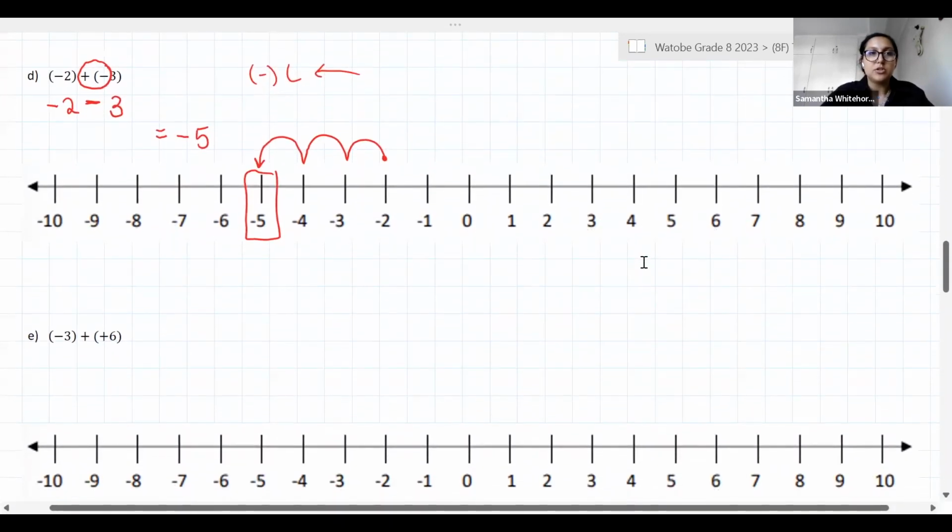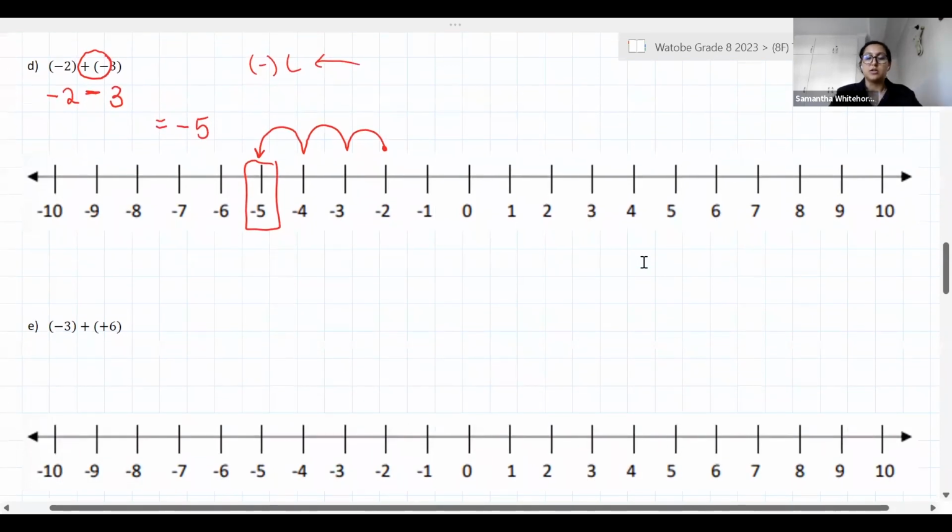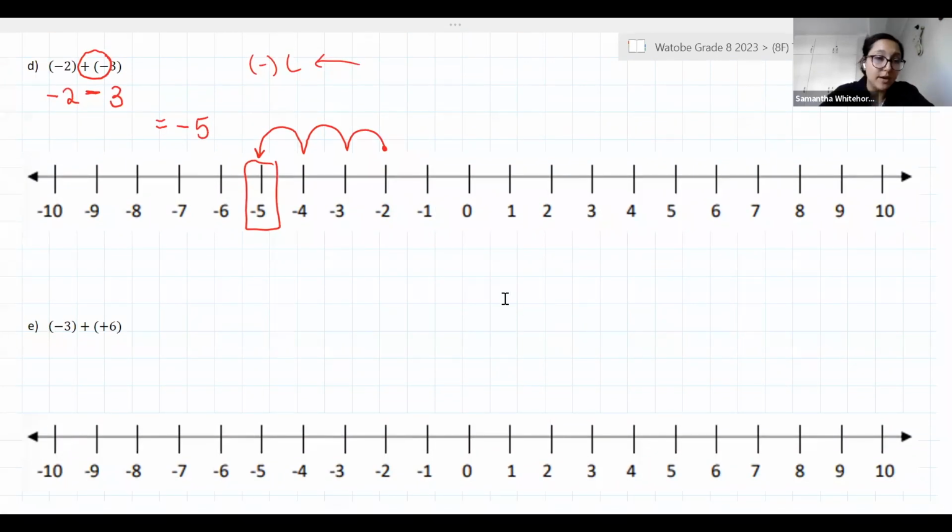Right, so what I want you to try now is E by yourselves. I'm not going to do anything. I'm not going to say anything. Try E. You can use number line. You don't have to, but give it a go, and then we'll have a look in a second or two at the answers. For now, answers on the chat only. I will tell you when I want hands.